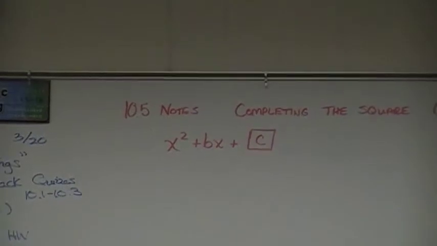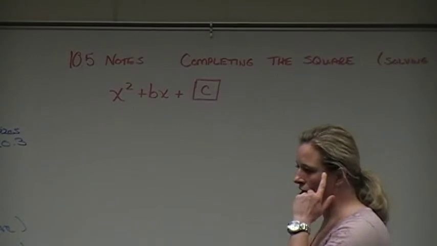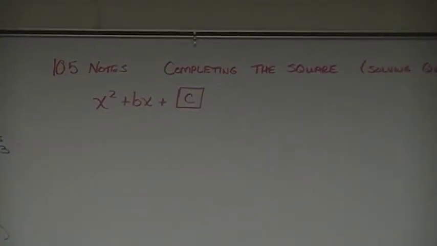Okay? Now the thing you're going to see is some other things come back. You're going to see what we call a perfect square trinomial, the square of a binomial. Those kinds of things are going to come back, and we'll see how much we remember from chapter 9, because I know it's been a little while. But I'm going to show you how to solve a quadratic equation using completing the square.